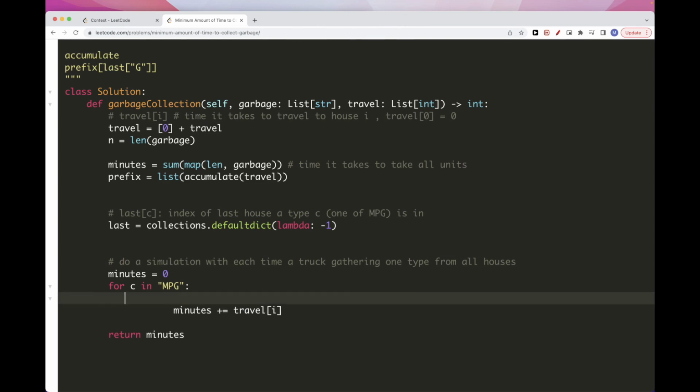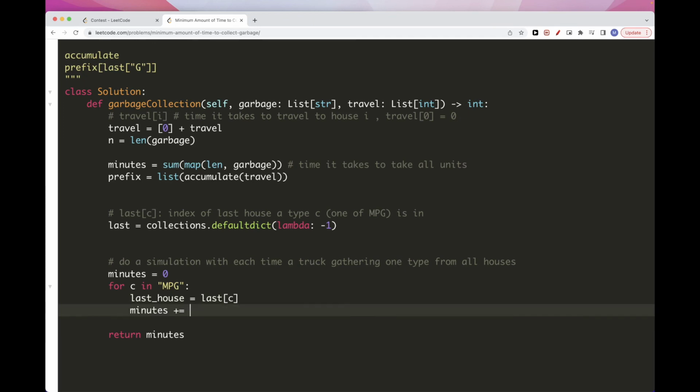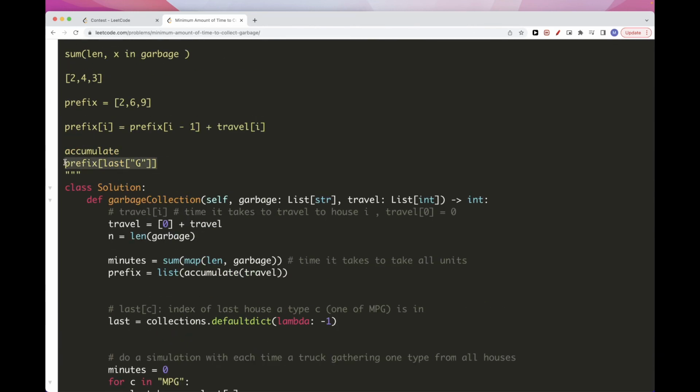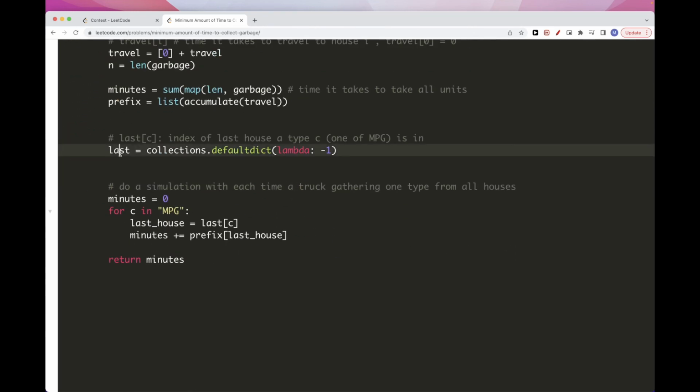Instead of doing that, we'll just say last house we know is equal to the value in last for that character. And what we add here, we can just add prefix for that last house. Now I deleted the calculation of last.